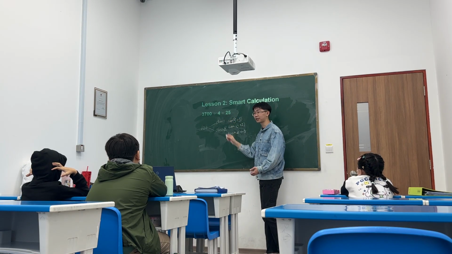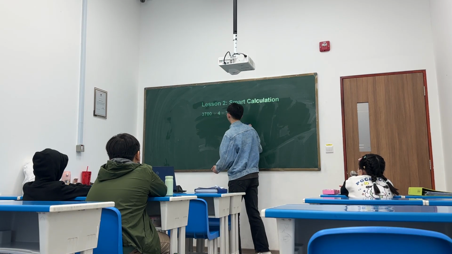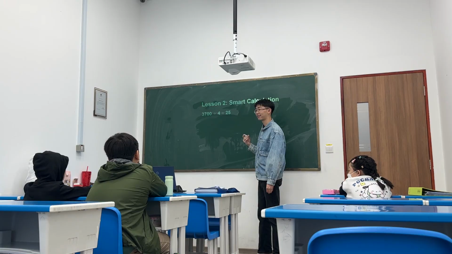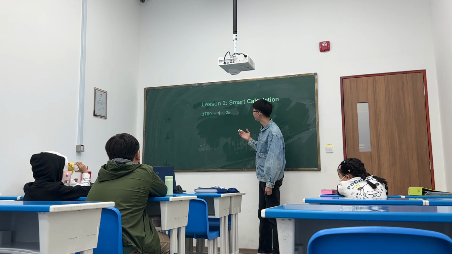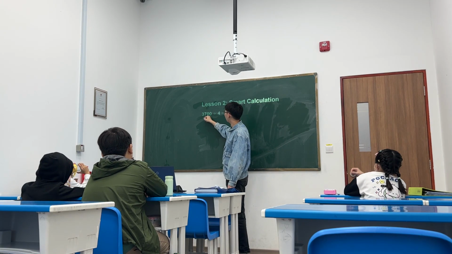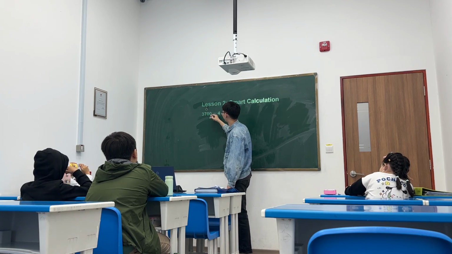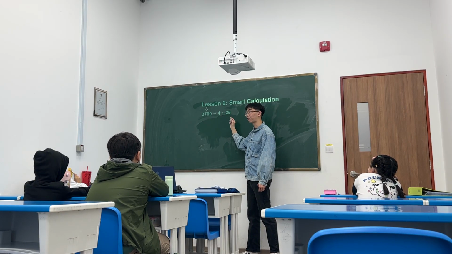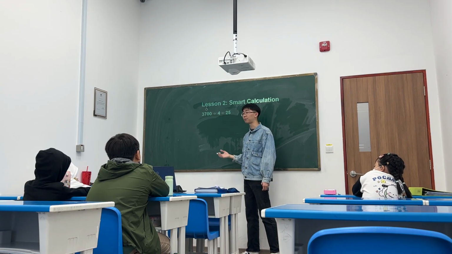Okay, now back to this question. Let's take a look. If you are dividing 4 and dividing 25, you are dividing the what of them? Sorry, the what? Difference? Okay, so you can think about this. 3,700 apples. Now you have 4 classes. Each class has 25 students. Again, can you tell me how many for each student how many apples will you receive?